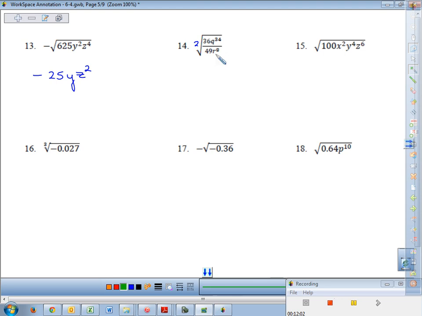It's real easy to know if it's a perfect square. Is this number a multiple of that number? Is 34 a multiple of 2? Yep, so that's a perfect square. Is 49 a perfect square? And is that an 8 right there? Is r to the 8th a perfect square? So it's all perfect squares. Just square root the darn thing.